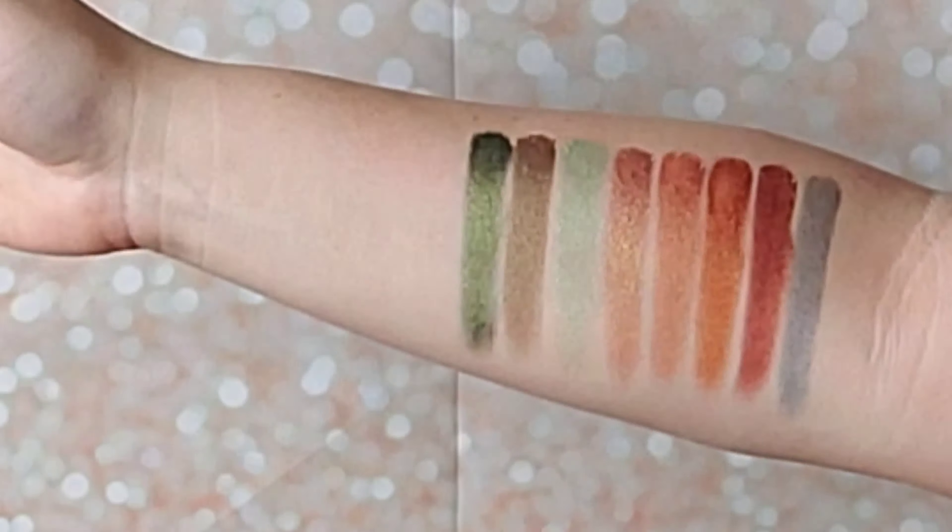Starburst. This is a shade that reminds me very much — in the camera it changes completely — of a shade that's in the new Celestial Divinity Mothership Palette from Pat McGrath. For me I'm seeing purple and blue and green, and you guys are seeing red and gold. It is just so gorgeous. I'm praying I can get a good enough picture that you guys can see the other colors.